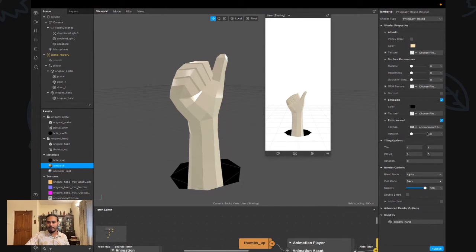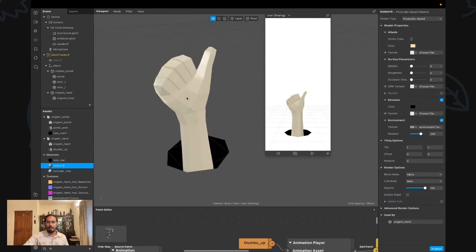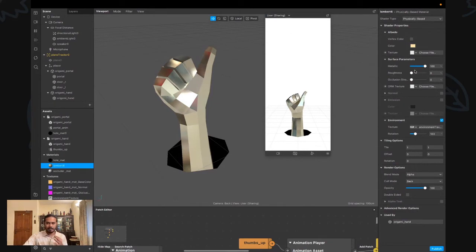All right, now we added the environment, and this environment is now reflecting the lights onto our model. We can see it quite clearly, it's shiny from somewhere, with more light at some points and less light at others. So we're going to make it a little reflective, a little metallic. I don't know why emission is on. We'll turn it off for now, and we can keep rotating and find a balance where the front of the hand has proper light, and we can play with this roughness a little, and maybe not super metallic but a little more like this.